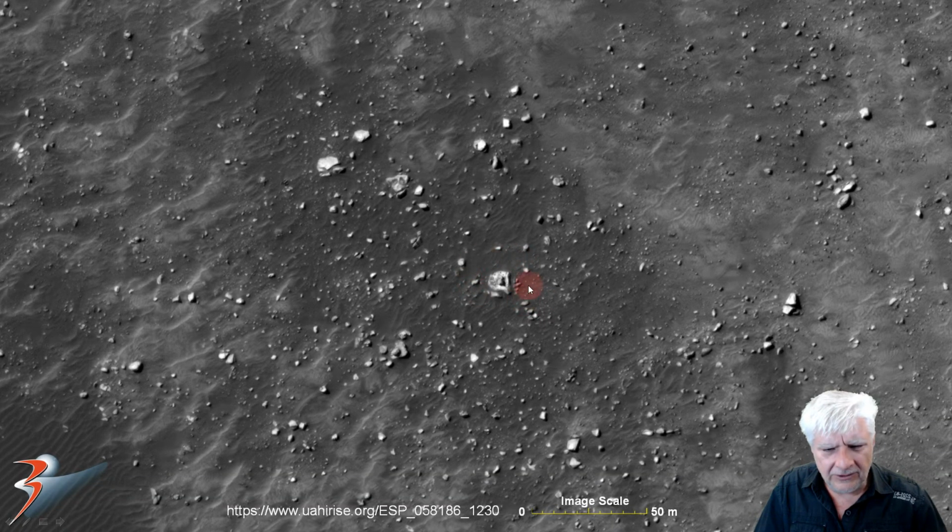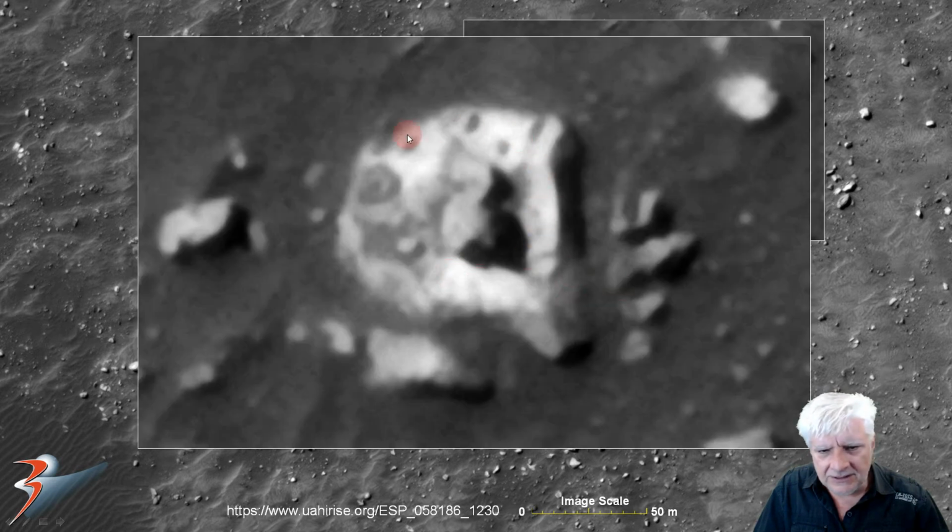There's another one of these rather strange pumpkin seed shaped objects, and it's about, let's see, 15 meters long, and on its surface it's got some really strange features. Check that out there. It's almost like a donut shape to it. This here seems to be carved out. In it we've got that small little sphere. Then we've got 4 dark spots. Those look like holes possibly, and then this part there in the center.